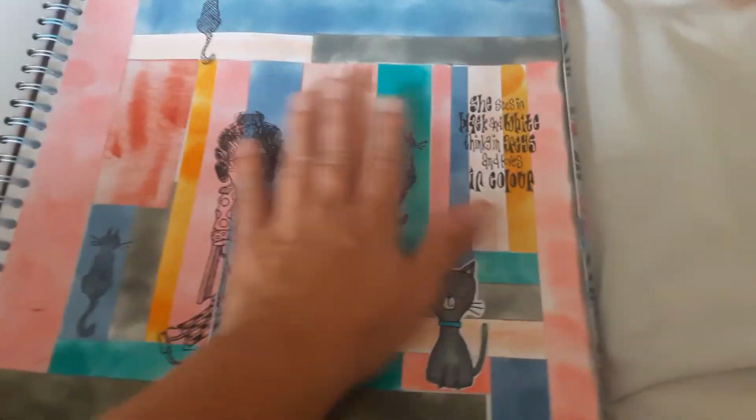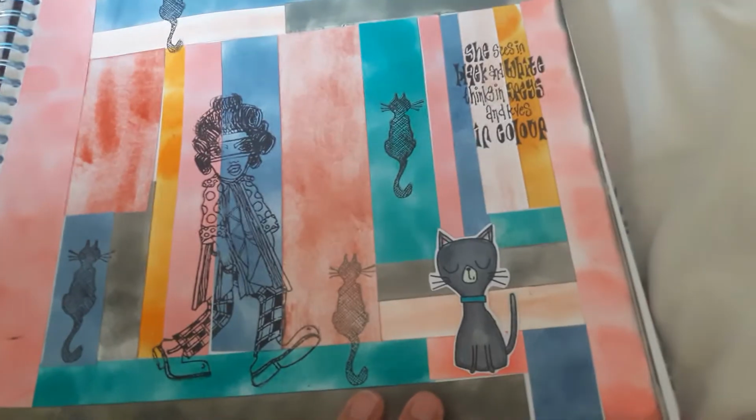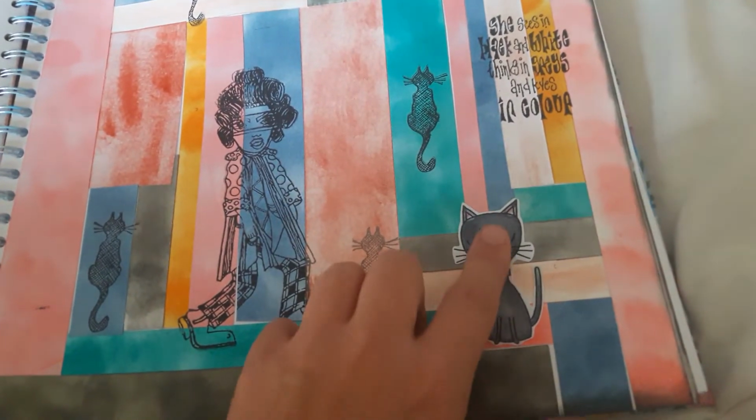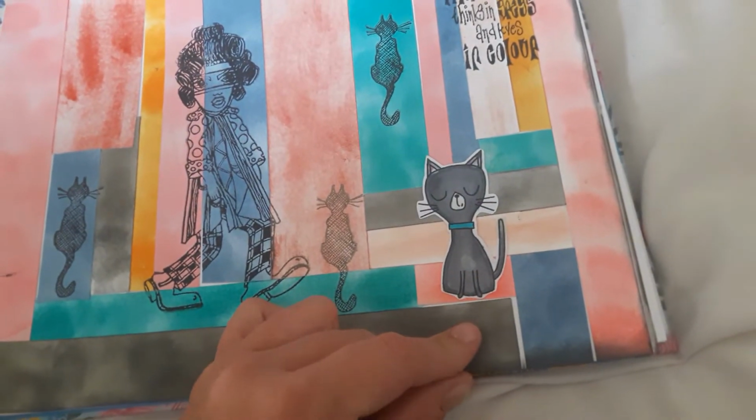And then I was using up some scraps. I had loads of bits of paper all over the place. And I thought, you know what, I'm going to play around. And this kitty, I stamped and coloured.